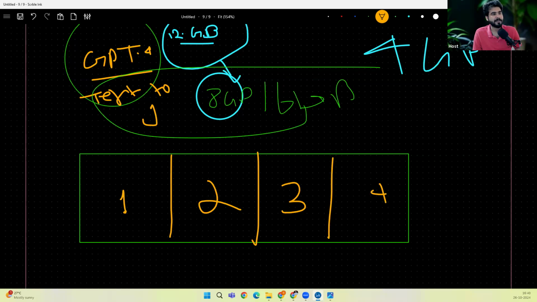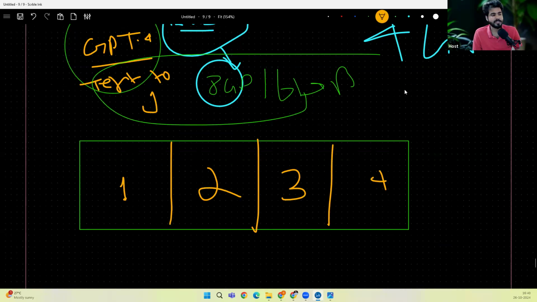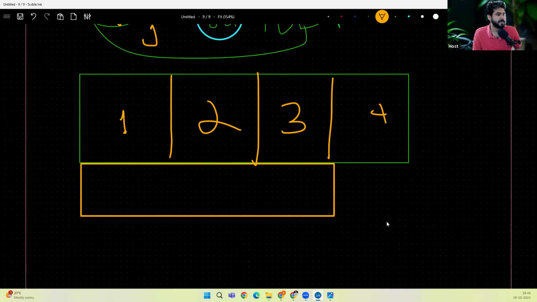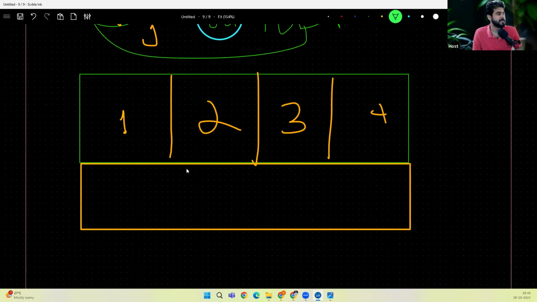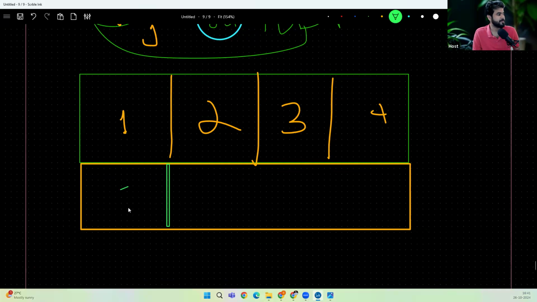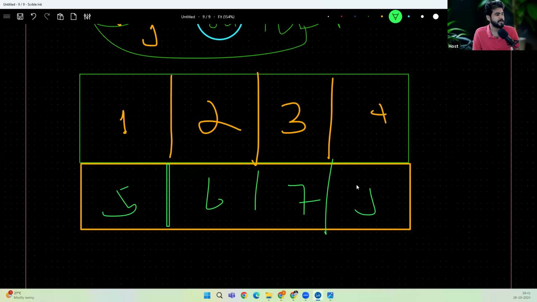Then if we need to create the next images, 5, 6, 7, 8, we can create them from here. So in this way we can create the different images. This is called a subplot.